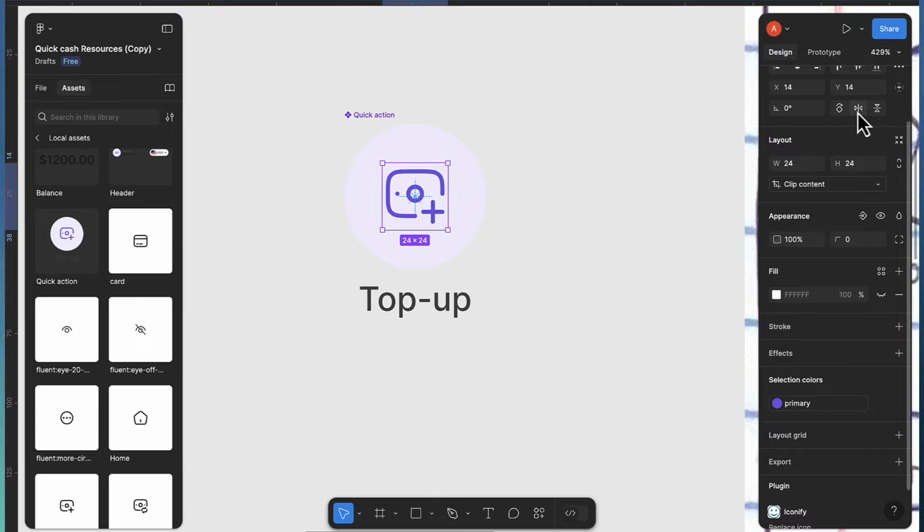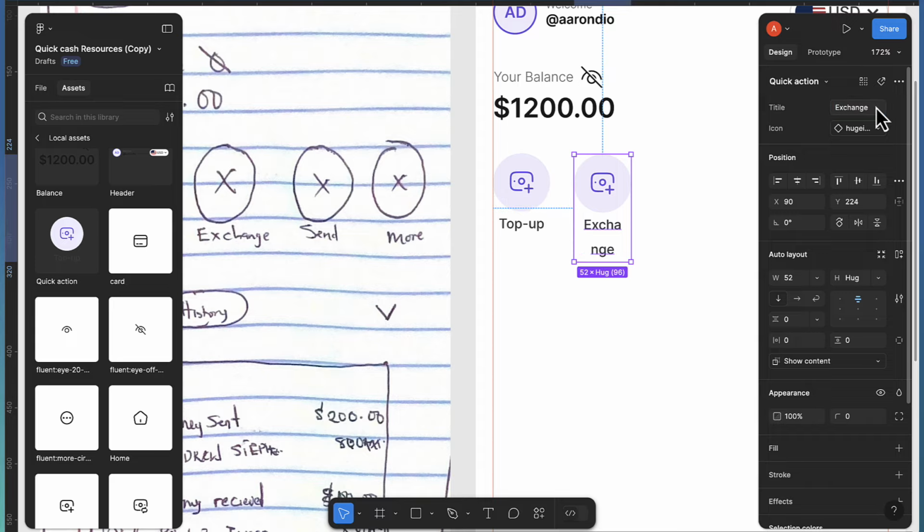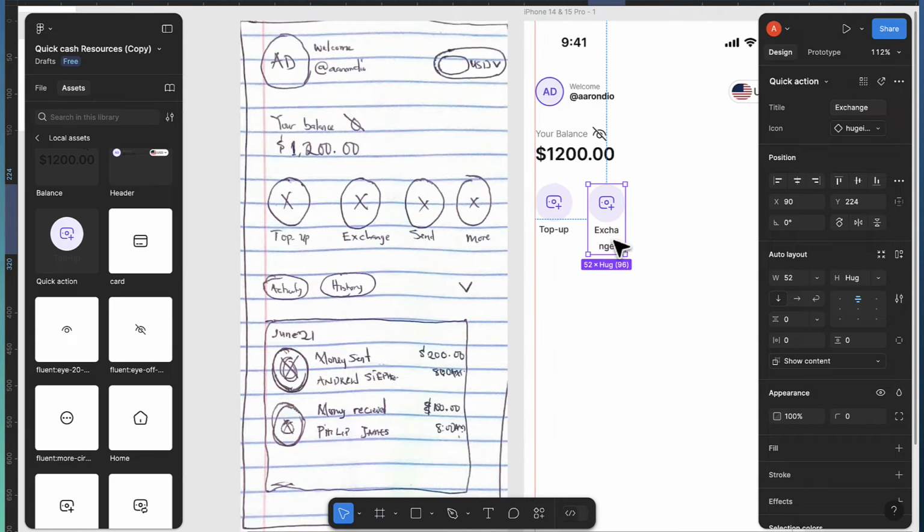So now if you select this quick action, you see it has two properties. So we can come back to this as design section here. I'm just going to drag the quick action and then drop it here. So I have quick action. So we also have exchange. So I'm going to Ctrl D to duplicate this. So now let's try to change this text here, but I feel we might have some problems that we can just quickly solve. So once we have this exchange here, this is the problem.